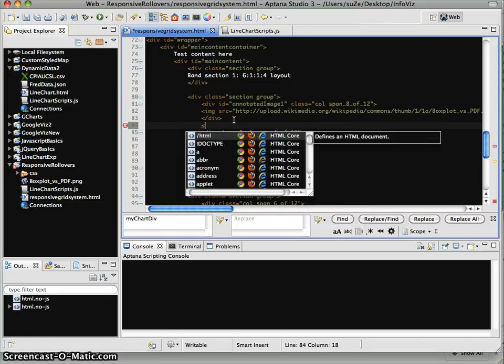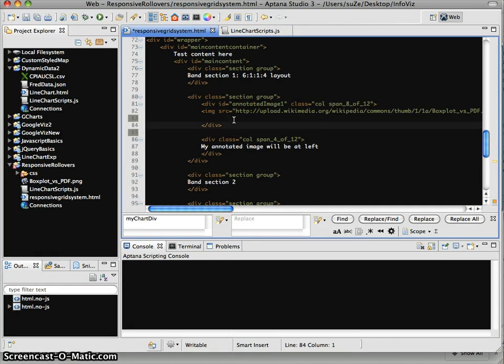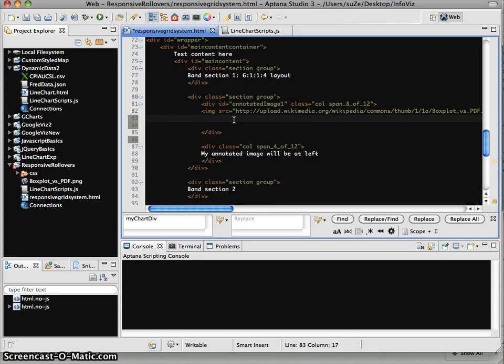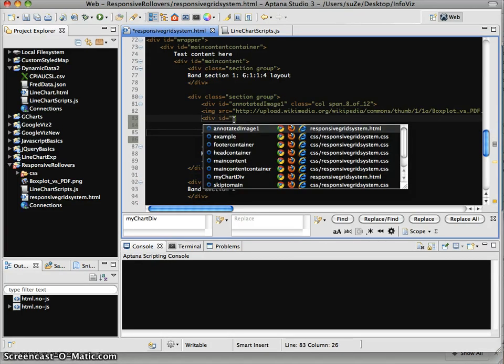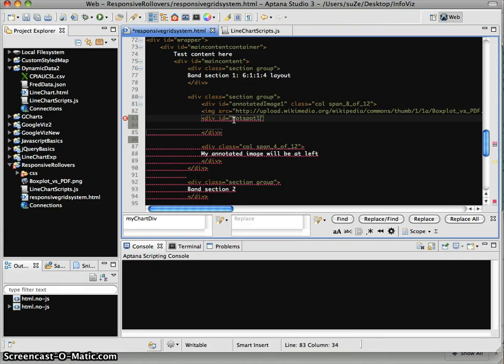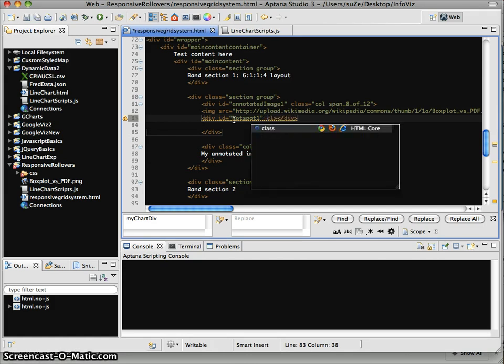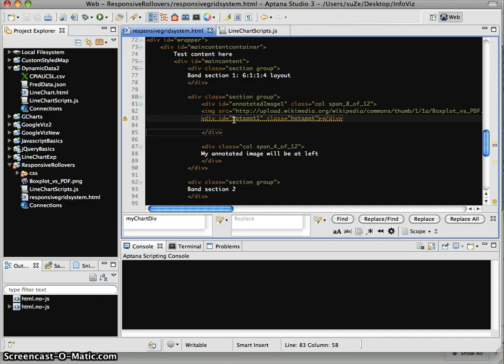roll over those divs. So here I am in my annotated image div, and I'm going to say div ID equals hotspot1, right? Okay, and I'm going to give it a class as well, because I want all of my hotspots to look the same. Now I could generate this in JavaScript with jQuery, right? We've been over that a little bit, and we can perhaps take another look at that next week. But for the moment, we're just going to focus on the functional way that we would do this to just get something on the page.